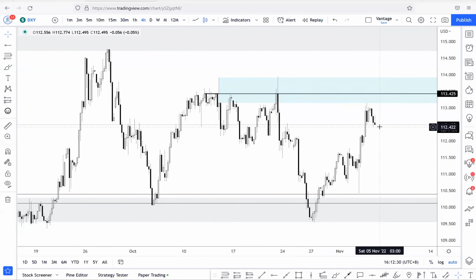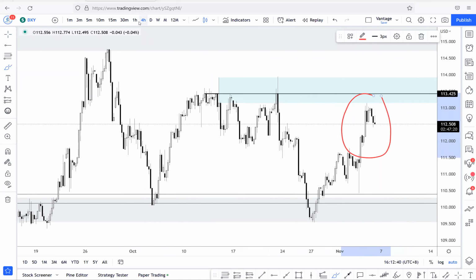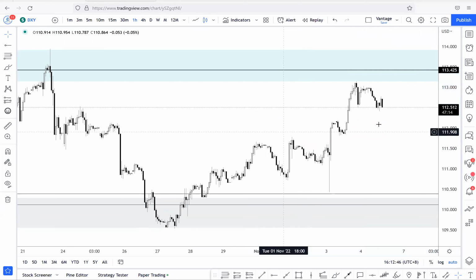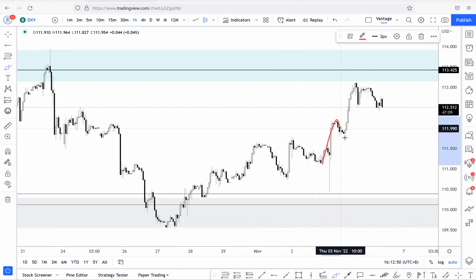So this is one. Same thing, if prices push into this region, what we want to wait for, because coming into this area itself, you can see not so much on the 4 hours, but if you take a look at it on the smaller time frame, especially the 1 hour time frame, you can see this region. Prices are still forming higher lows and higher highs. So if I were to trace out the move again, you can see pretty much the same thing. Higher lows and higher highs being formed. So currently we are just within the pullback of the leg, and this serves as the first support region.